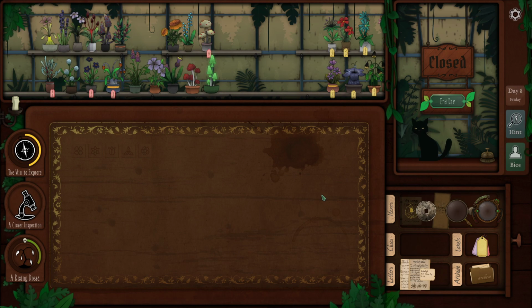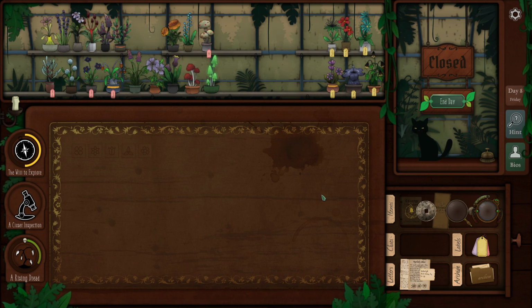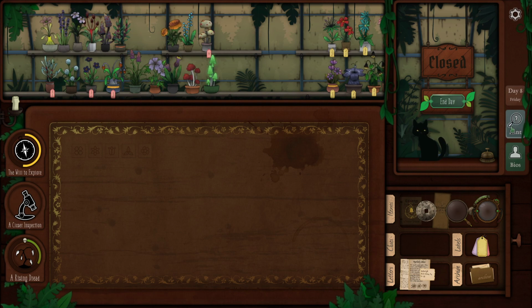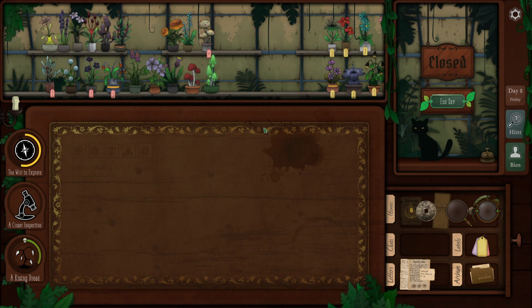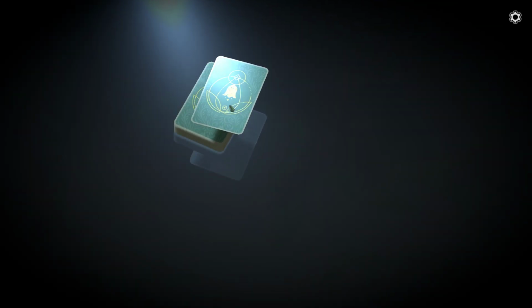Now, I'm not feeling too bad because, according to the achievements, less than 10% of the people that play this game have not had to use the hint button to complete the game. So, I don't feel too bad about it. Alright, let's see what this is.